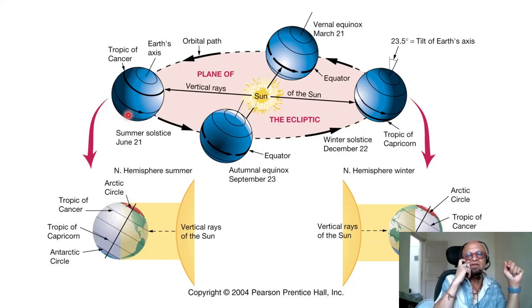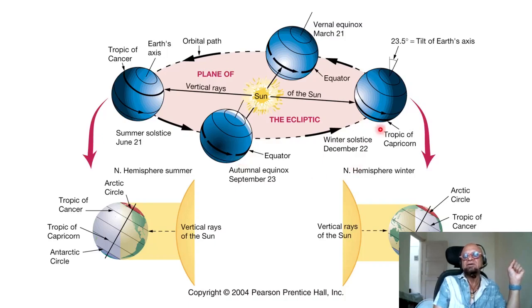But coming back to here, in the boreal summer, the axis of the northern hemisphere is pointing towards the sun, so we have our summer season. So the sun goes up to the Tropic of Cancer, reaches the summer solstice, and then begins to head back towards the southern hemisphere, or the Earth begins to move in this direction. So you get the autumnal equinox on September 23rd in the current calendar, which means the sun is on the equator, so every latitude will have equal length of day and night.